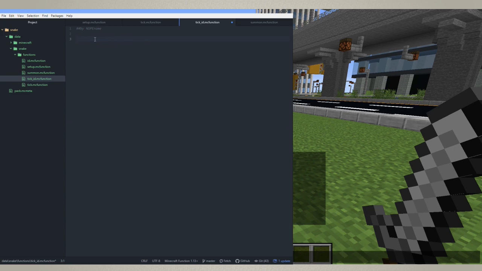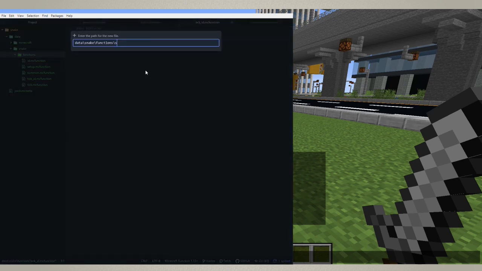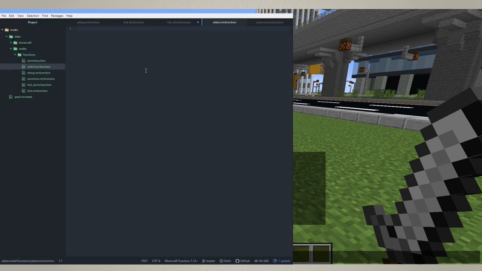And now we somehow want to target all entities that belong to the current snake executing this function. And I think I should name it select, actually. Okay, so every control entity will run the function select.